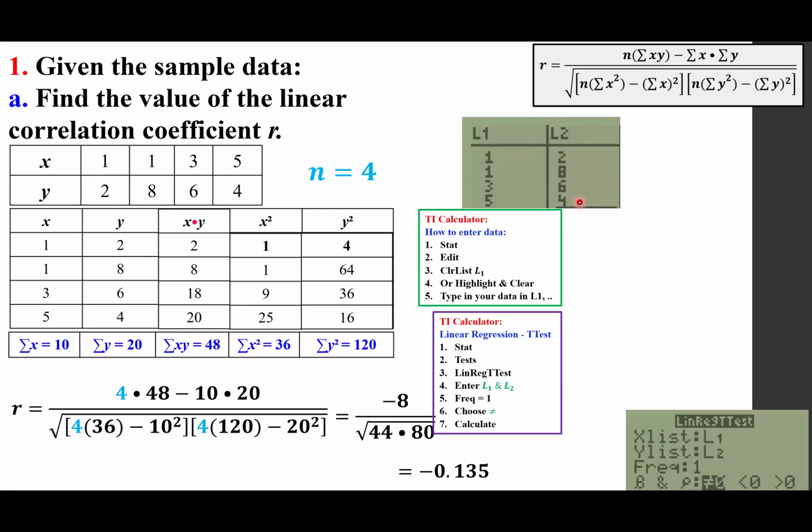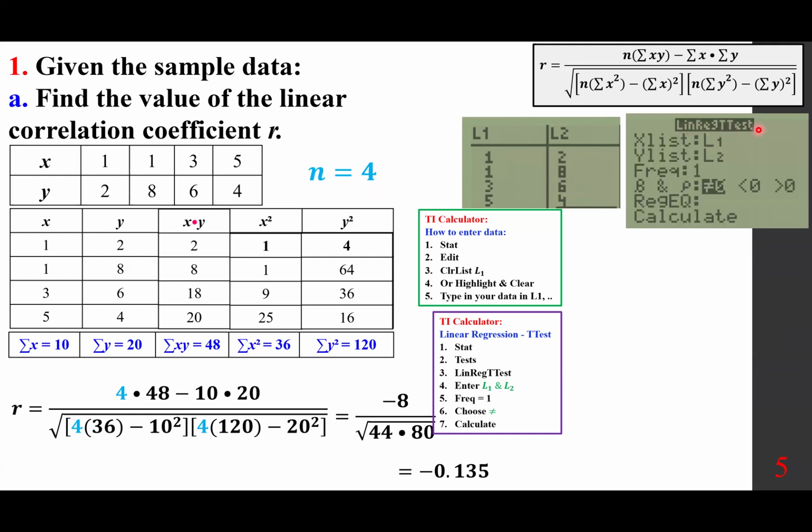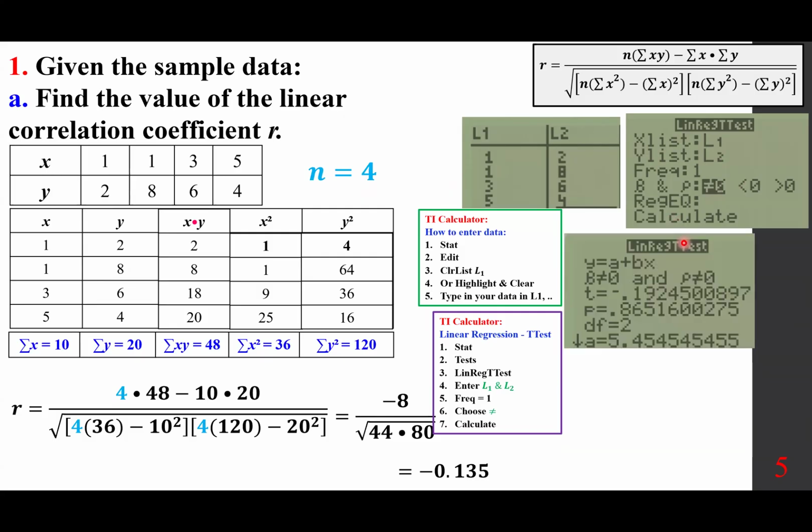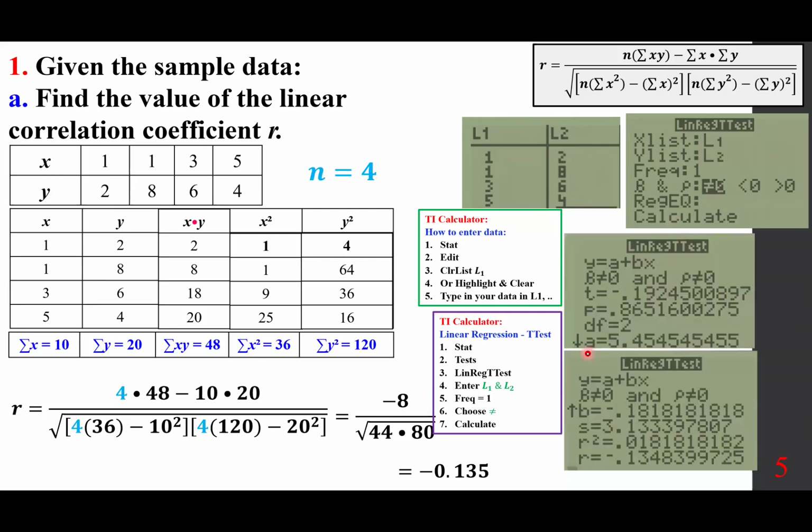And now you run the linear regression t-test. It's going to put L1 for x, L2 for y, and you can change it if that's not what you have used. Okay. Rho is not equal to 0. You run it. As you can see, there's an arrow. You continue, and we are going to come back to this. But for all of these calculations, all we are looking at is this number. And take a look at ours. 1, 2, 3. If we stop here, 4 changes to 5 because next to it is 8. As you can see, that's what we wanted. Although it has done more because we need to do more, but this part is the answer to this question.